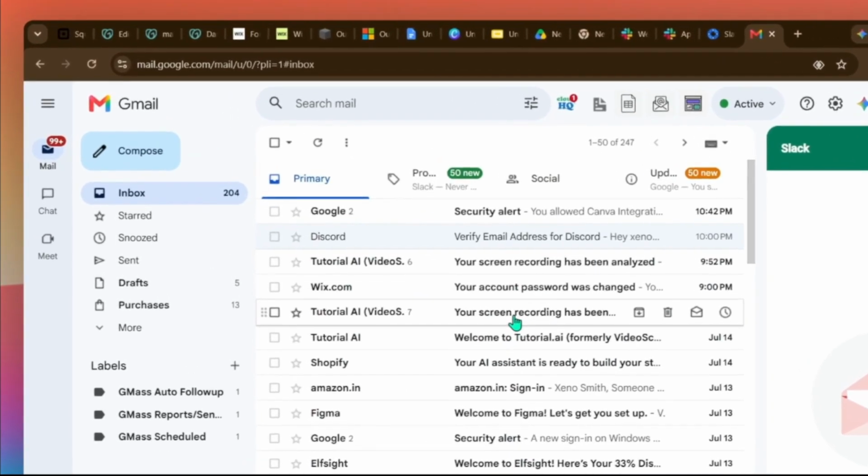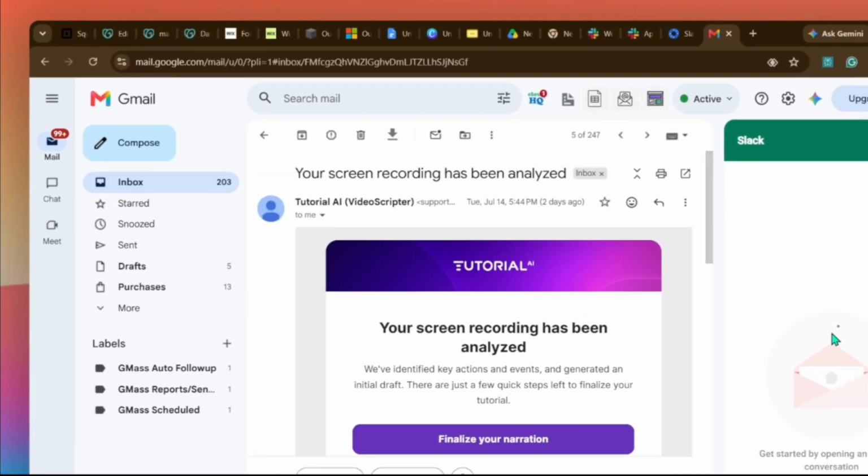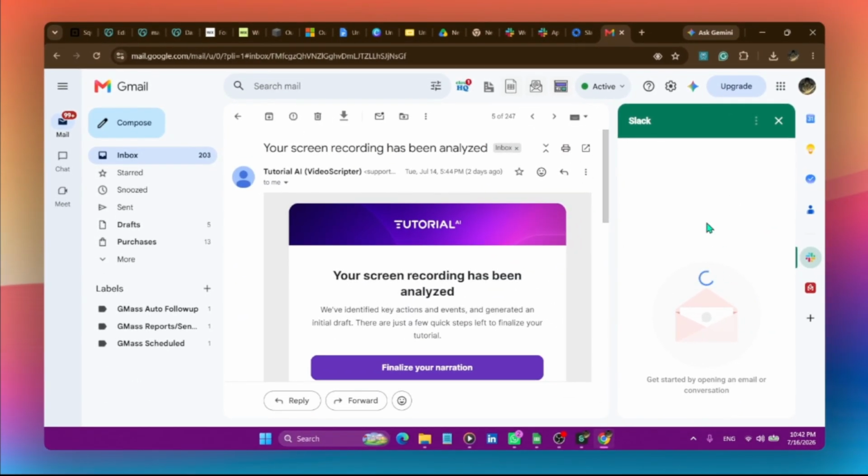In Gmail, select your inbox to view messages. Then click Connect to Slack in the side panel to begin linking your accounts.